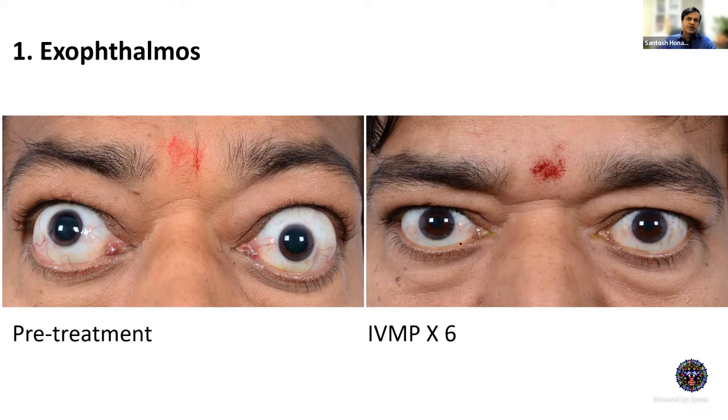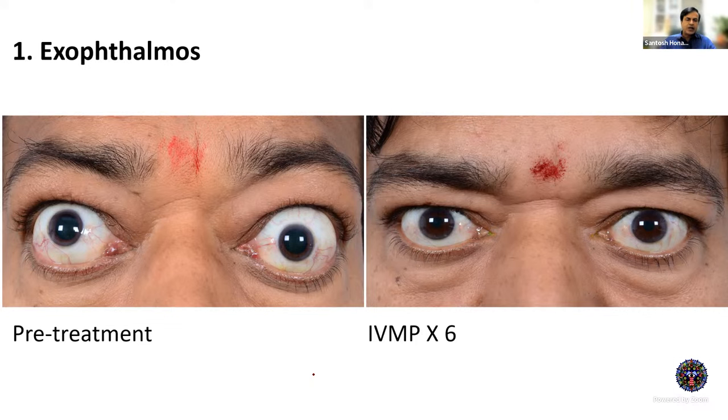So that would also have helped. But here, since the duration of him not being inactive was less than 2 months, we favored intravenous methylprednisolone in this patient. He had pain, constant pain and pain on ocular motility. And also his proptosis had started to increase over a period of time, documented. And you can see once we started intravenous methylprednisolone, the effect is quite obvious. What has happened here is that his lid retraction has definitely reduced, both the upper lid as well as the lower lid, and his exophthalmos has also improved.